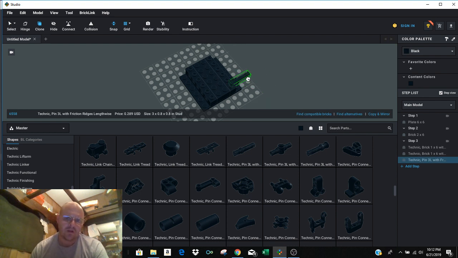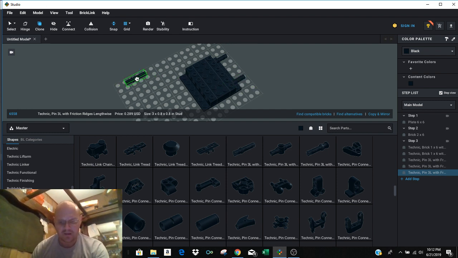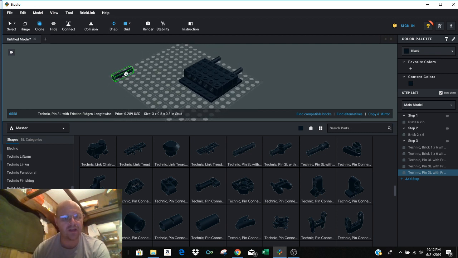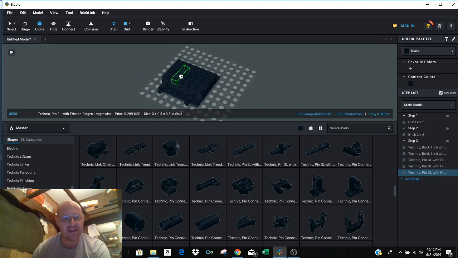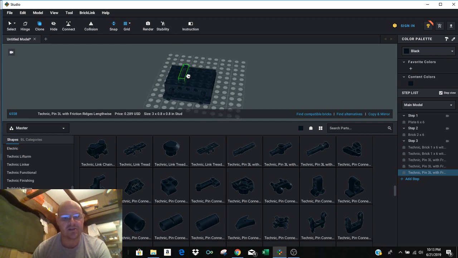Okay, now you see this has got green around it right now, it's going to try to automatically feed it into wherever it's supposed to go. So even if I'm looking at it at an odd angle like I am right here, I can still feed these Technic pins in, and when I shift this around in just a minute, you can see that. In addition, I can click the left and right buttons and hold together, and I can still change the angle of this, and it doesn't bring up that box I was talking about earlier, so that I can make sure I actually got the pins in the right place.